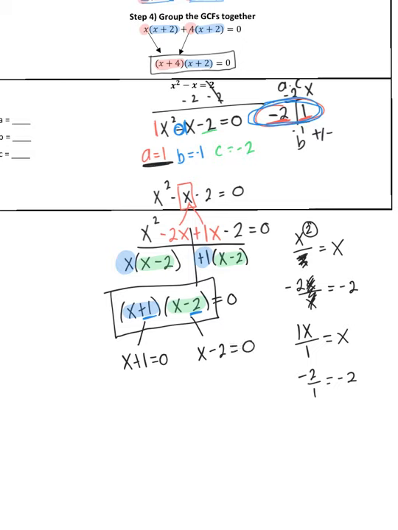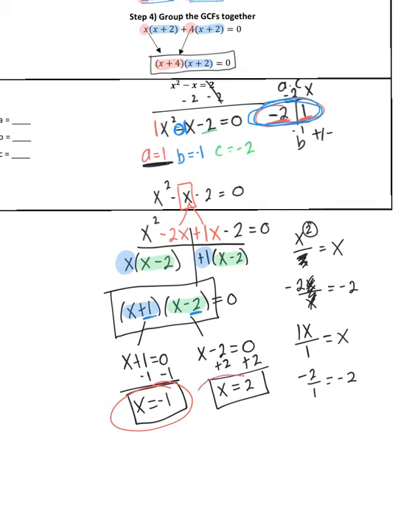And then I can solve that for x. So if I subtract 1 here, my answer is x equals negative 1. And if I add 2 here, my answer is x equals 2. So my two answers are what I've just circled in red. This that's here is just the factored form. That is not really your final answer. These two numbers that say x equals, that part is your final answer.